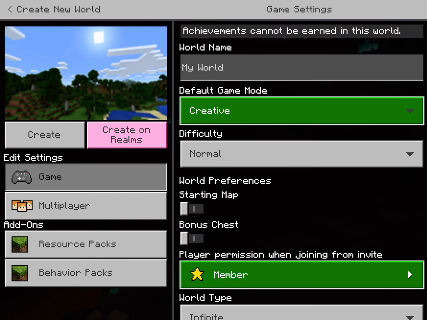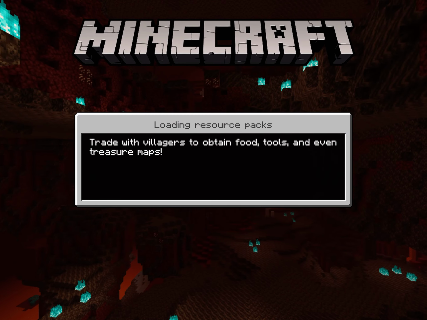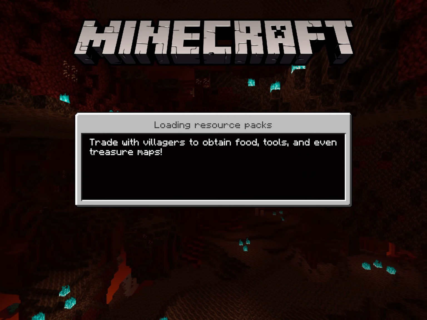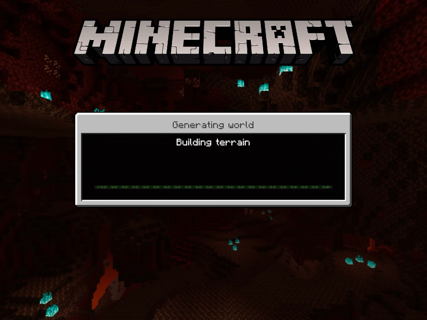Okay. 5888 7063. I'm gonna start in creative. I'm just gonna name it Herobrine Hunt because we're just gonna start off in creative mode and we're just gonna explore the seed.